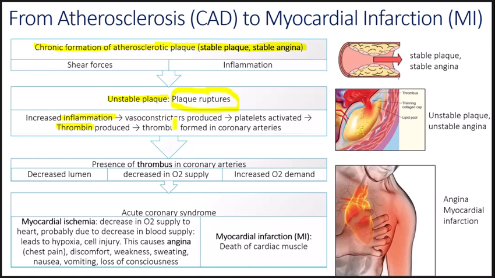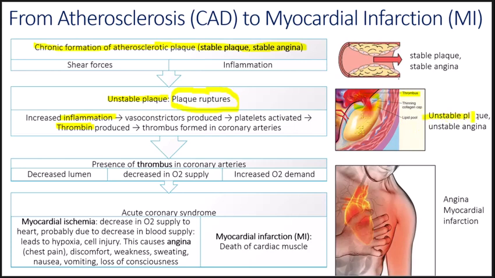And now we're producing a clot in the coronary arteries at the site of the plaque. And that brings us back to the image that we've looked at many times already, where we have this plaque formation and it has ruptured. Because it's ruptured, it promotes an inflammatory response. And now we have the formation of a thrombus.